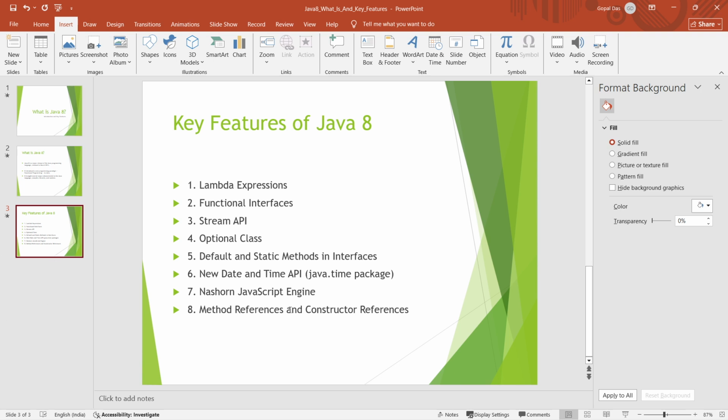Basically there are three types of method reference: constructor reference, instance method reference, and static method reference. I will discuss everything in upcoming videos. As of now, I just gave you an overview of all Java 8 features. To recap: Java 8 equals easier code plus more power plus safer programs, right?